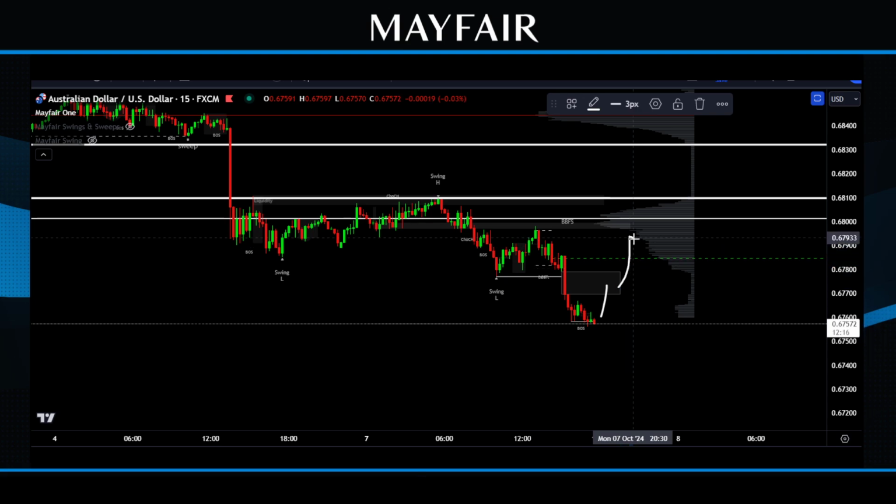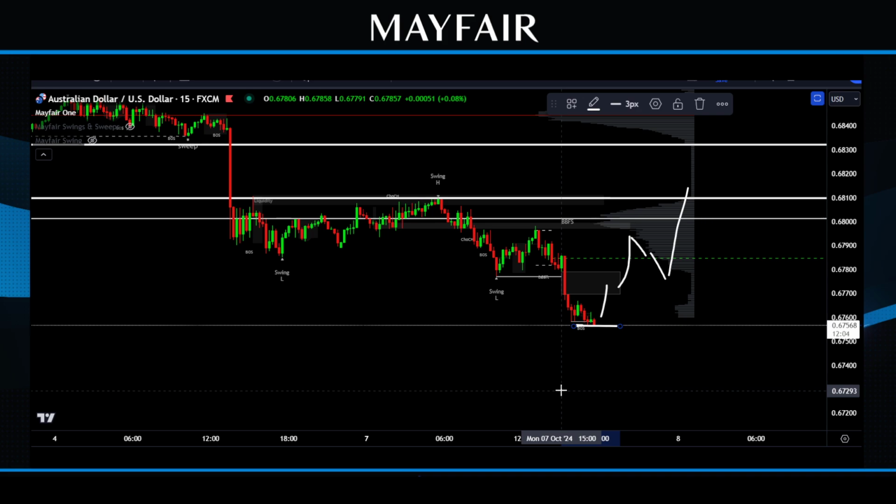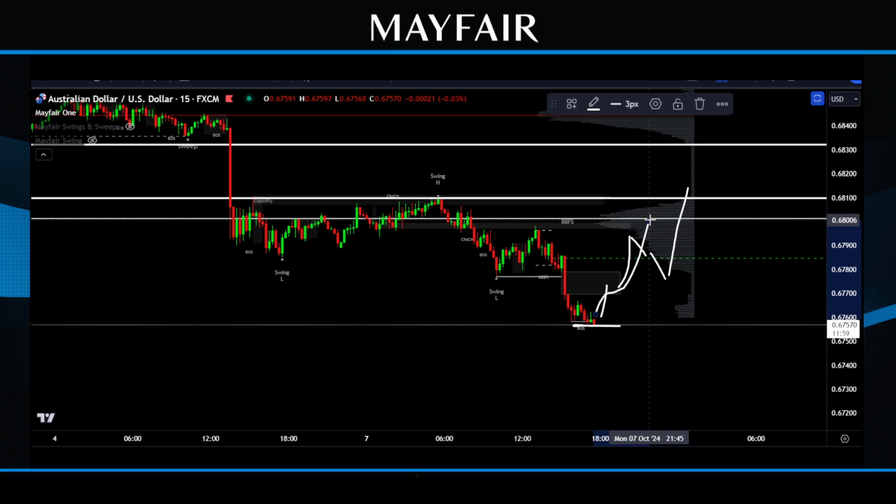And then I think from this level, we come back, retest, or we might even retest this particular point before I think we get a move up. So all I'm waiting for now is a failure on this break of structure on a smaller time frame, and then some kind of indication of that change of character to the upside.